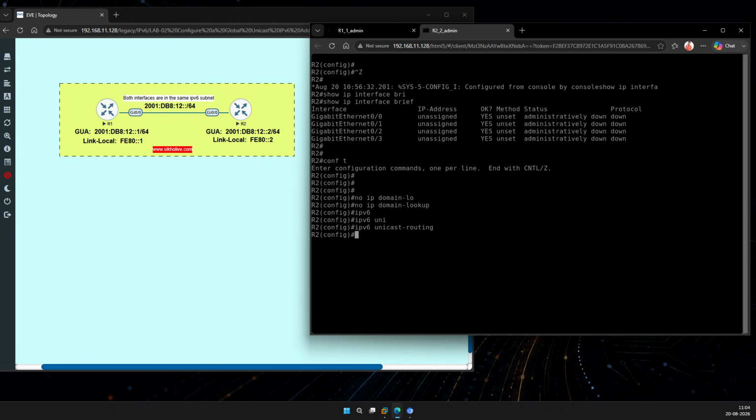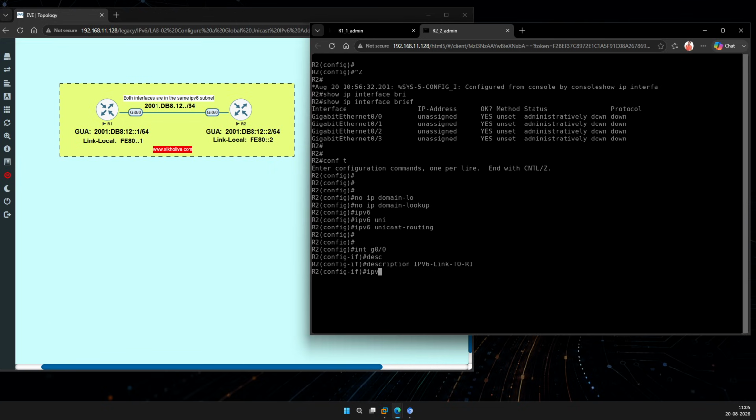Now select interface G0/0, and then the description, like IPv6-link-2-R1, which helps you recognize the purpose of this interface.